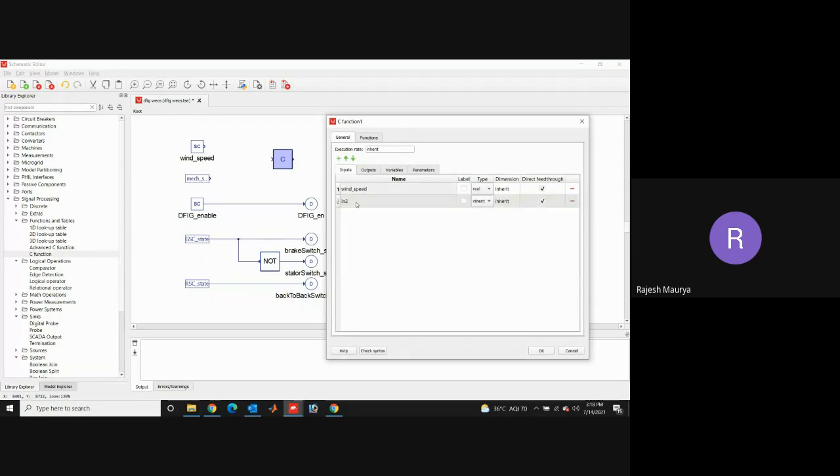The second input as omega underscore m, the third input as j, and the fourth input as DFIG underscore nf. These are the four inputs I require. Wind speed, omega m is my mechanical speed, j is my inertia, and then DFIG underscore nf.